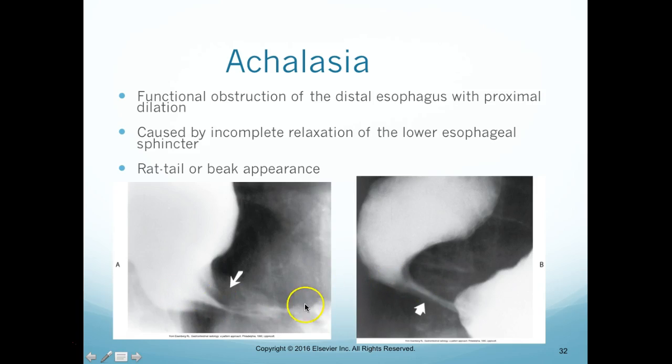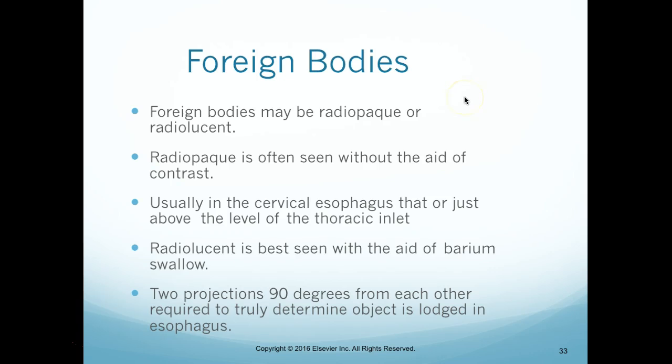So you can see here, this is your esophagus coming down, and then this is your sphincter. Here's your diaphragm going into the stomach. And you can see it's got a bird beak. Here's the bird upside down, and here's the beak right here, or a rat tail, as they call it too. It looks like a rat's tail going down. You just have to make sure that it does open when you are doing an esophagram or an upper GI to make sure there are no pathologies in there. Sometimes it's just a spasm.